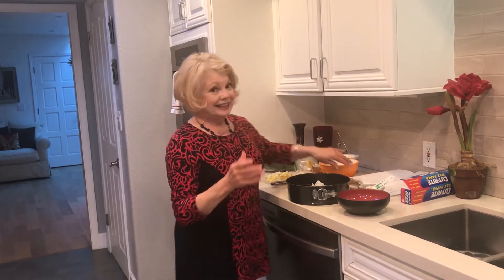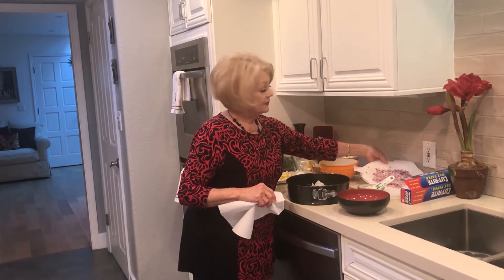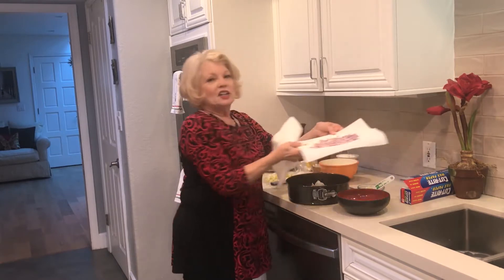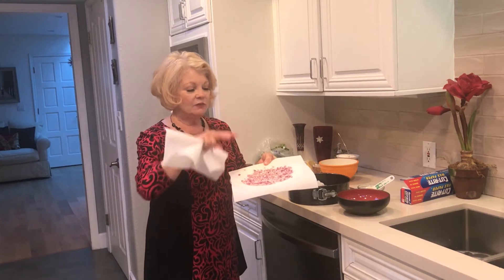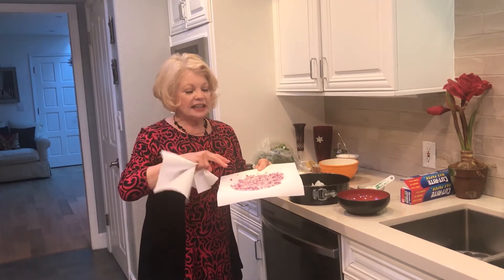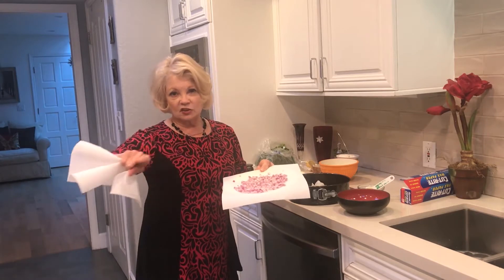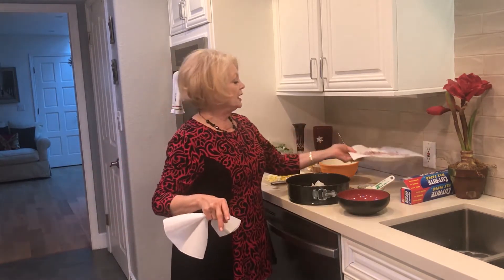Then you're going to chill it for three hours before you put the caviar on top. So let's begin. We have minced red onions. My son, my sometime sous chef, minced up all these nice red onions and they have been draining for about 30 minutes. You need to get the water out of them so it doesn't spread all over the pie and mess up your beautiful creation. So mince your onions and then you can drain them.